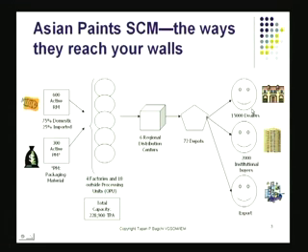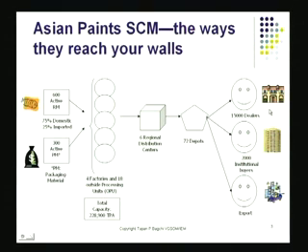There, what they do is they take the base paint that is made by the factory in large quantities, and those are put in containers which are fairly large containers. Then those are put into a measured container, and there the right kind of tint is added to that base paint to match, for example, your curtain, or your furniture, or your flooring, or your roofing, or whatever it is. Whatever you want to achieve the best color match for, that is done right at the dealer shop by using a special machine which does this tinting of the base material. Then of course you can take the product and put it on your walls. Same thing applies all the way when you reach the final customer.